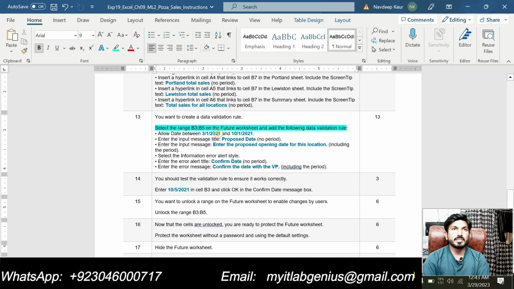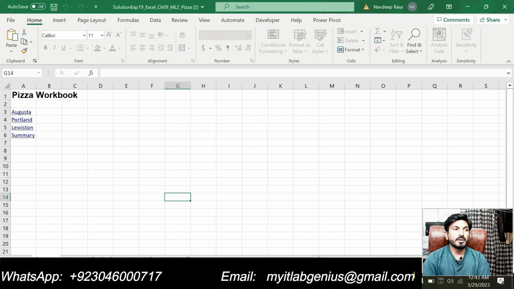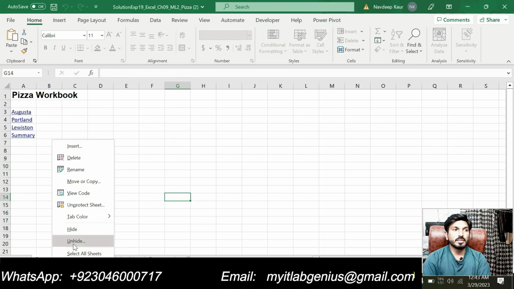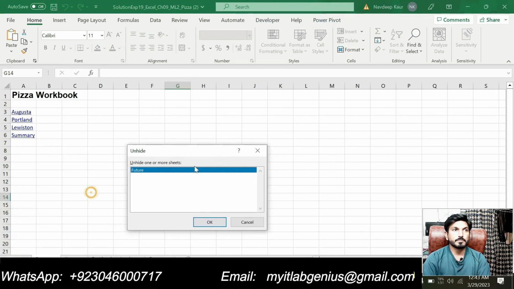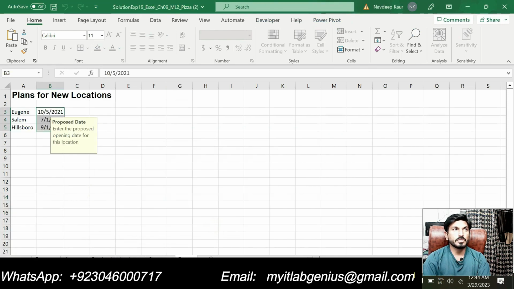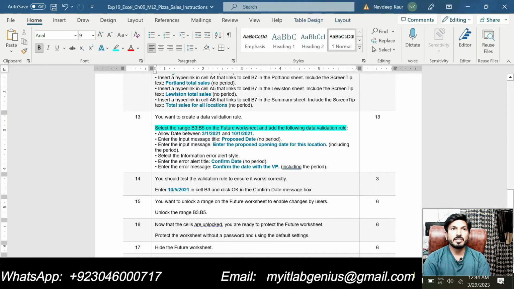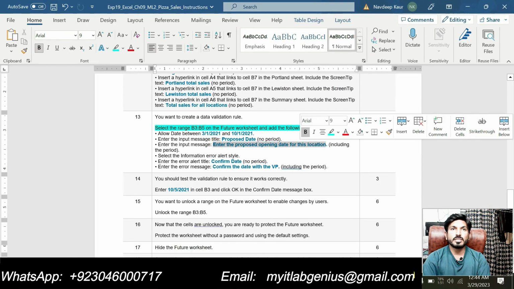I can't show you here because I have already hidden that one. Let me show you this one. You can see this data validation showing an input message: enter the proposed opening date for this location.